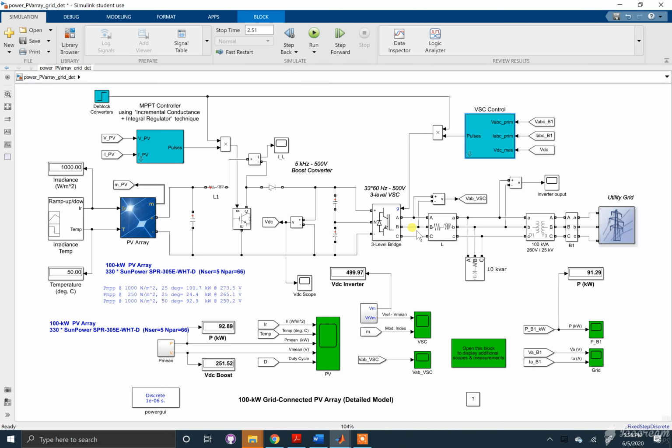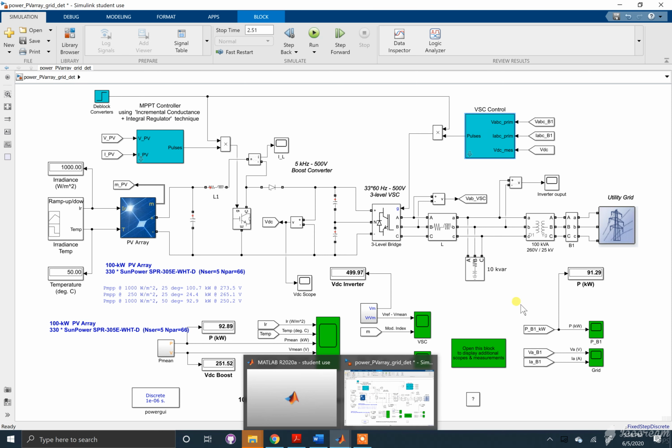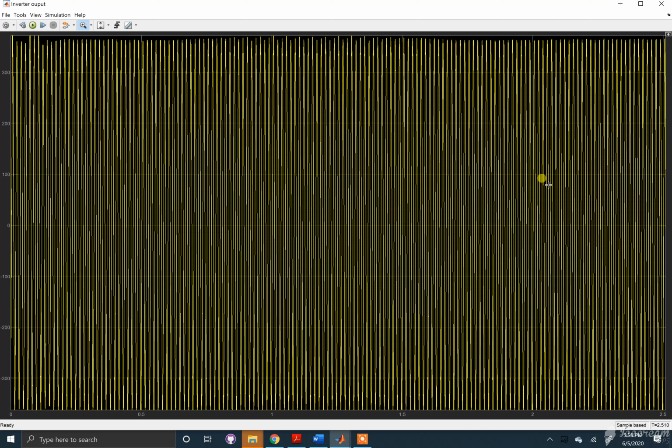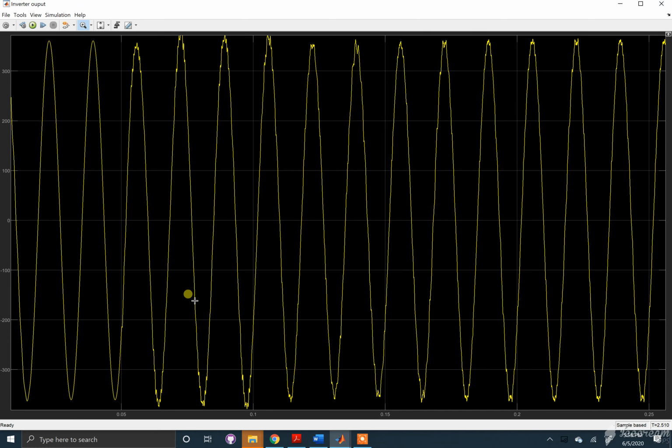Now, the output of this signal goes through this inductor and capacitor blocks. Essentially what this does is it filters the output, and what we'll get is this big signal. But if we zoom in, we'll see that we have a fairly clean sine wave produced by that inverter, and the filter helps remove any harmonics that would have been seen in that signal.